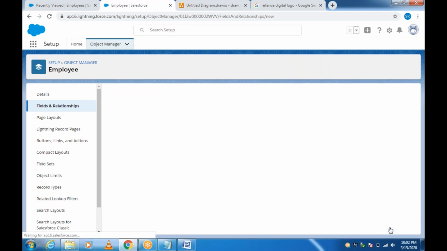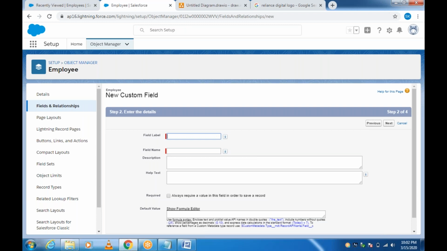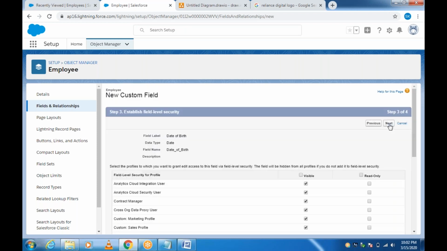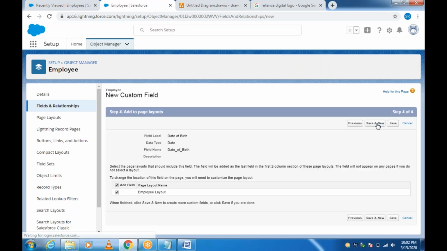Then click next. Date of birth. Click next, then next. Save and new.